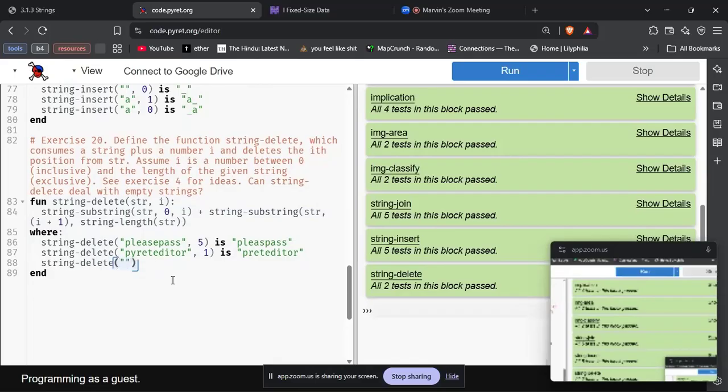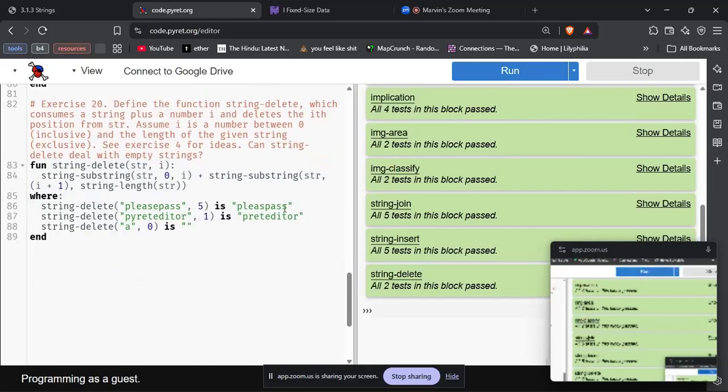So what's the next simplest test case? Oh, one character. All right. Now we can do 0. Nice. Okay, what's the next simplest test case?